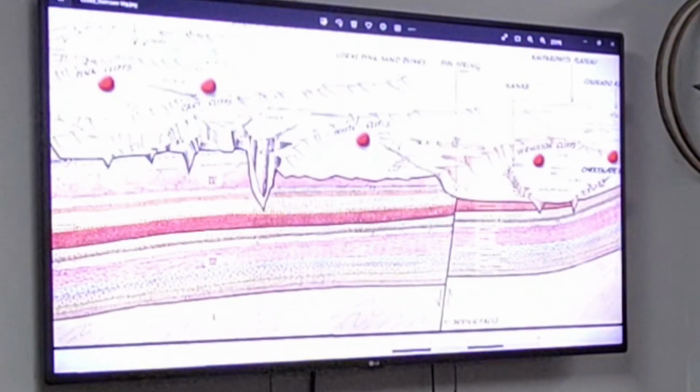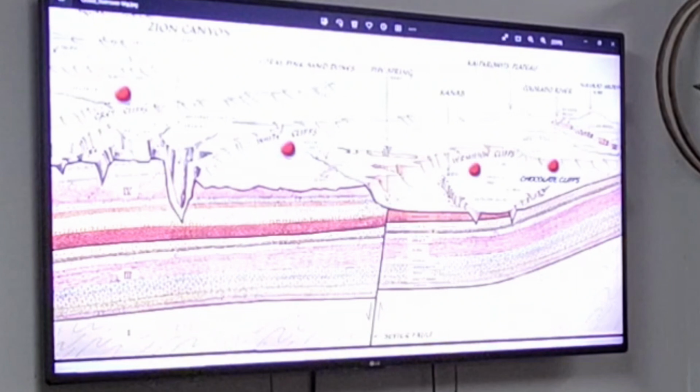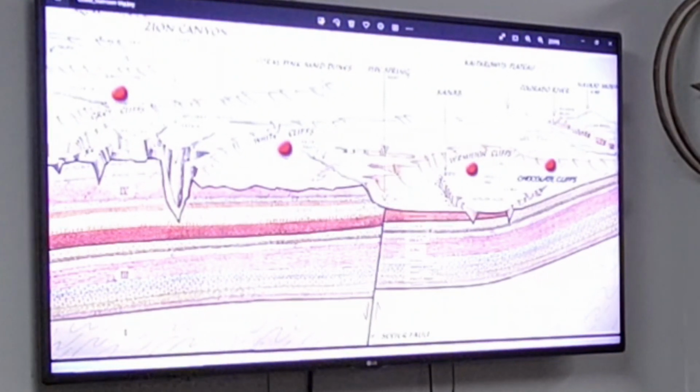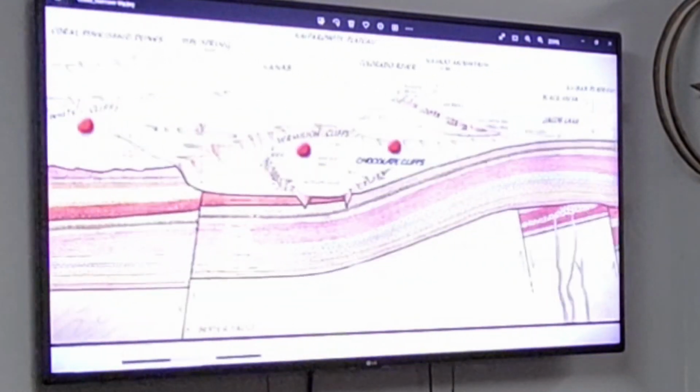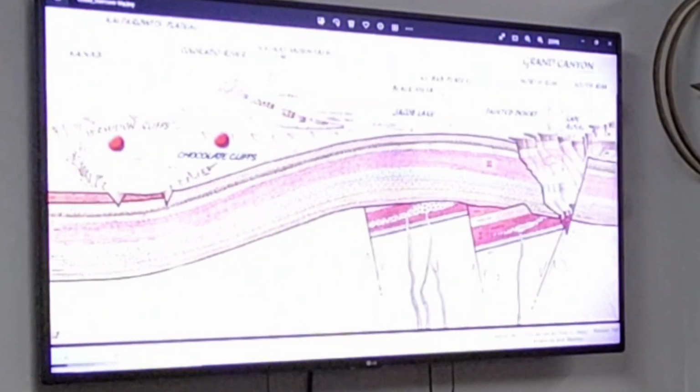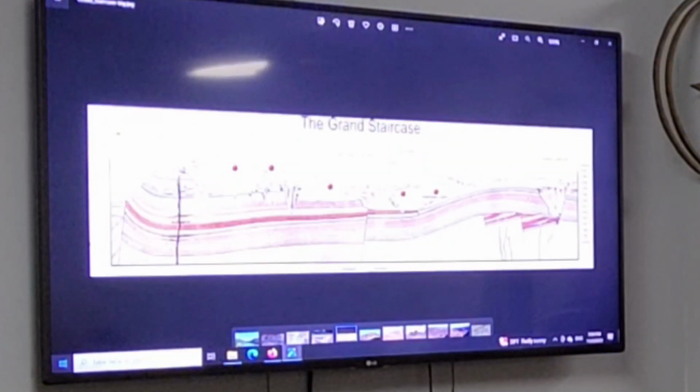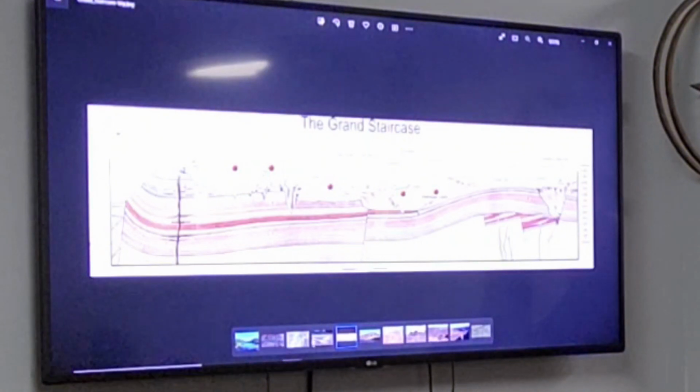And going further down is White Cliffs, where we're gonna stop. We're gonna show our own pictures. No, at Vermilion Cliffs. This is the first step. And the last step is actually the rim of Grand Canyon. By just looking at this picture as a whole, we see that half of the strata is missing, beginning from left to right. So the whole strata is on the left, and at the rim is only half of it.